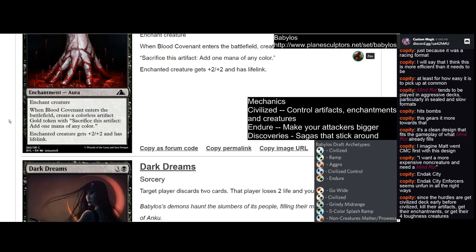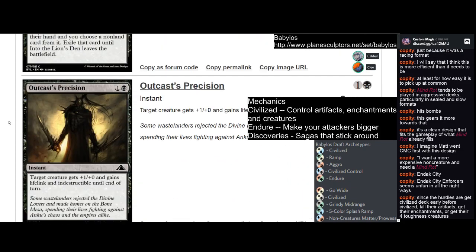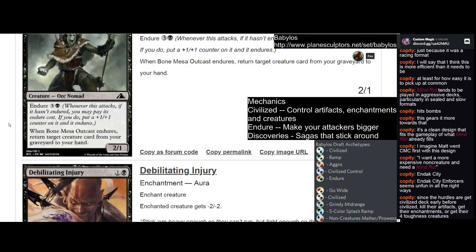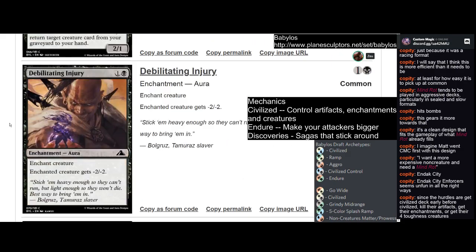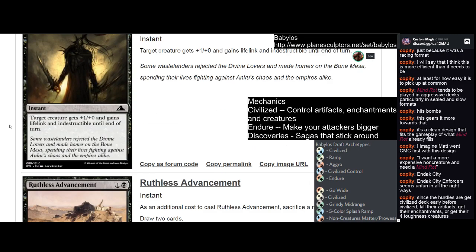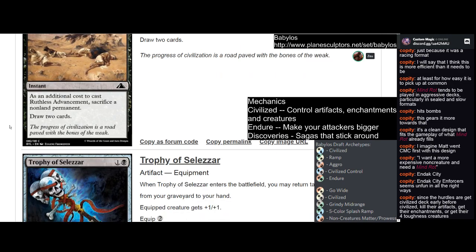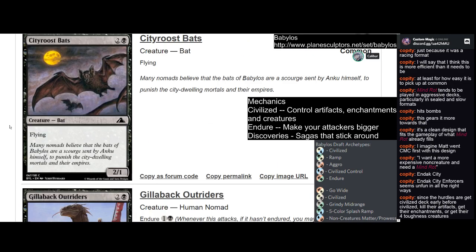Is this the first instance of Civilized we've seen in Black Commons? In black? I believe so, yeah. Okay, interesting that it's at 4 mana. I imagine Endure, as a mechanic, wants to be going on somewhat smaller things. Like you don't really put Endure on a 6-drop. I imagine not a common, for sure.